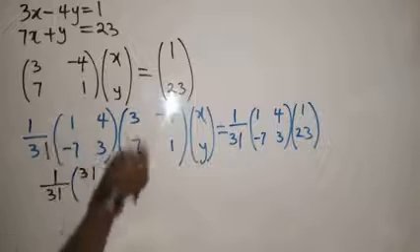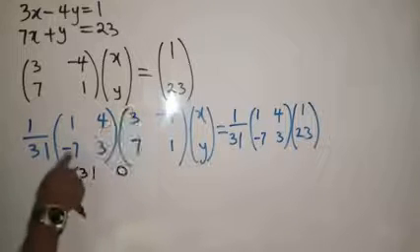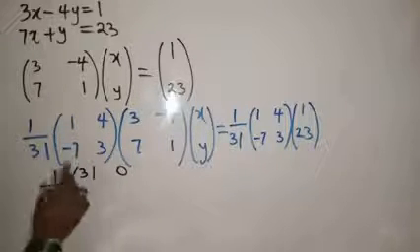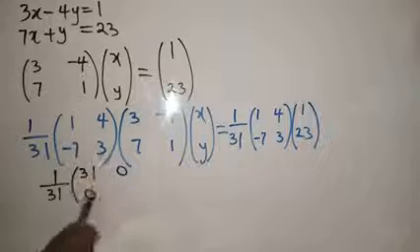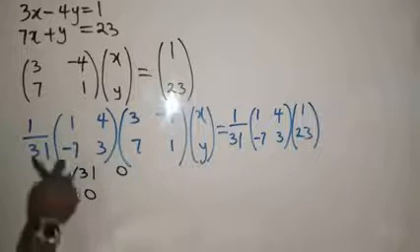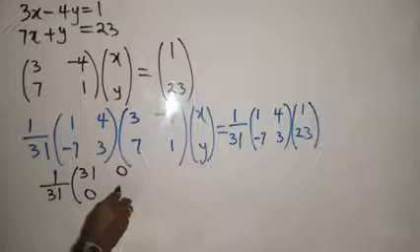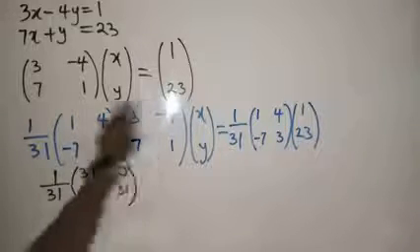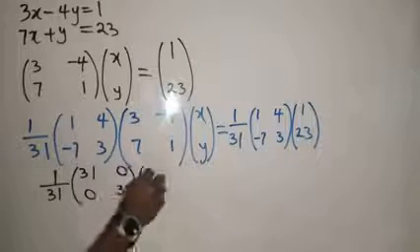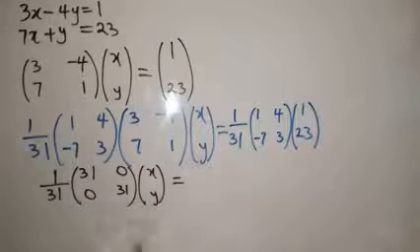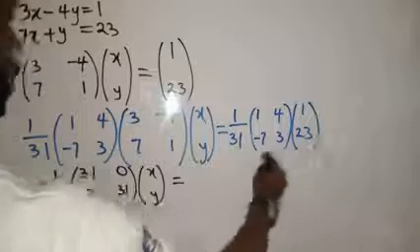When you take this one to multiply this, it is 3 times 0. This multiplying this will give you 21. Then this one multiplying this will give you 21. That's 0. Minus 21 plus 21 is 0. Then take the same thing, multiply this one. This multiplied by this will give you plus 28 plus 3. That is 31. So this one is taken care of. So we have x and y, which is equal to, over here too, let's multiply this one.